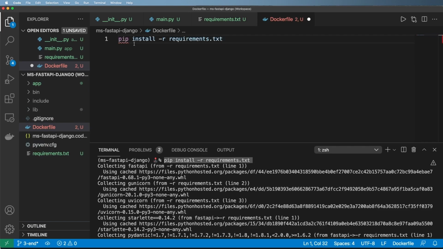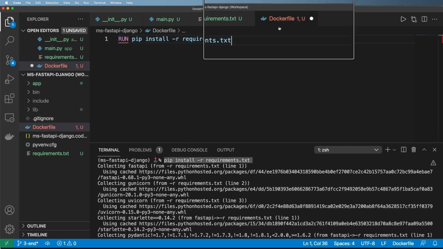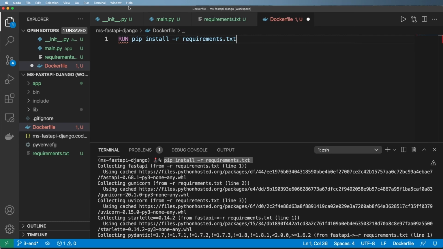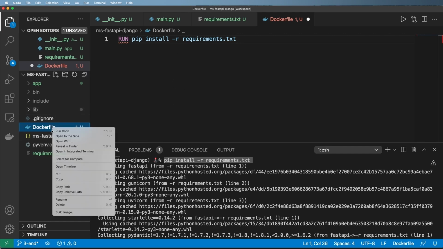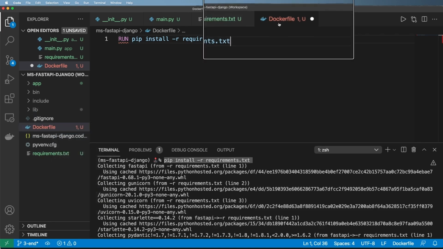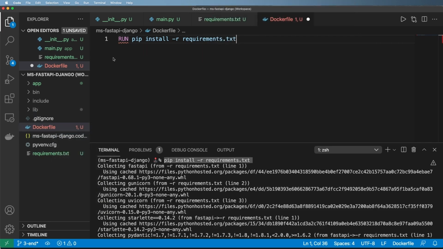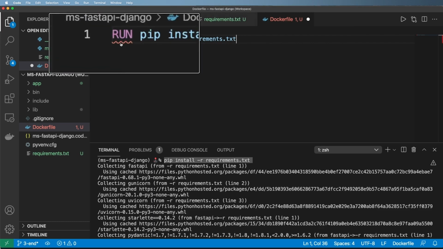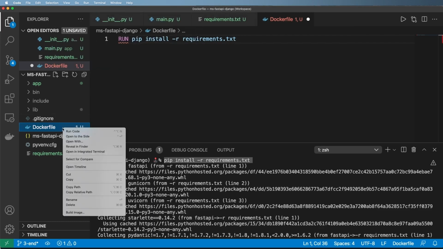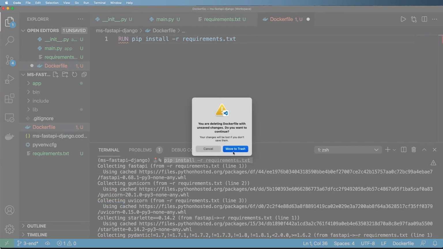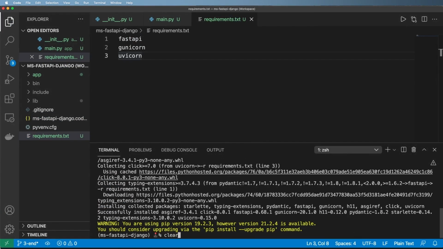I'm not going to actually save this just yet, but at some point in this Dockerfile, we are going to need to run this command. We do it locally. We're also going to have to do it in production. In production, we're going to be running off of this Dockerfile. This will really configure our environment for us in a sense. It's not actually configuring our environment the way you are doing it on your local machine, but it does it in its own way. Again, I'm not going to be doing that just yet, but notice that I have some syntax highlighting showing up for the Dockerfile itself. It's going to show me, hey, this is invalid. This is not a valid Dockerfile. So that's another reason why I wanted you to install that on your local machine if you could.